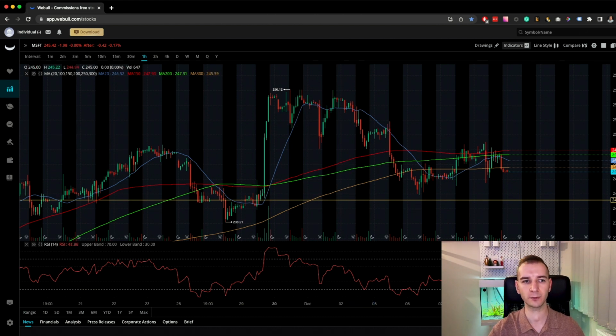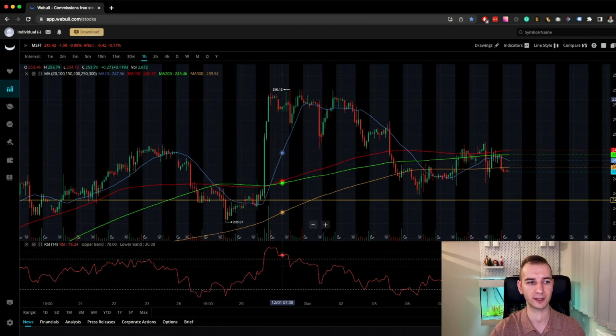Sure, I'm using it mostly on forex and sometimes on the indices. I'm not using it for stocks as much, but even for stocks, you guys can see that I've just turned, by the way, my blue one here from a 50 to a 20, and you guys can see that it's definitely offering some sort of a support resistance indication whenever the stock price moves below or above this moving average. And so this is exactly what I'm talking about, guys.